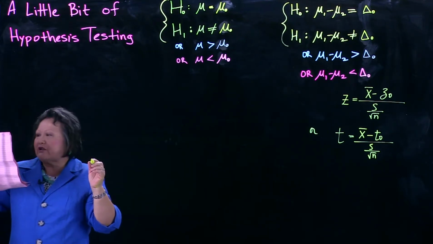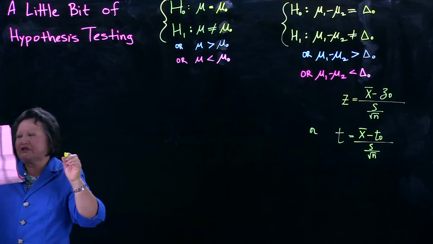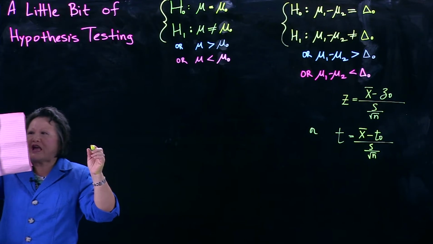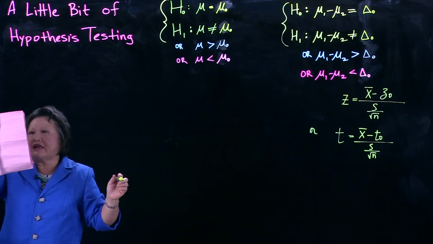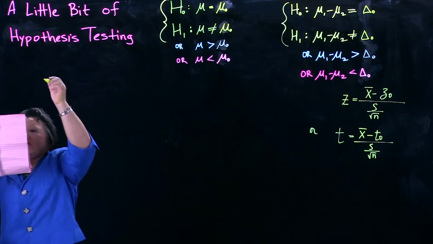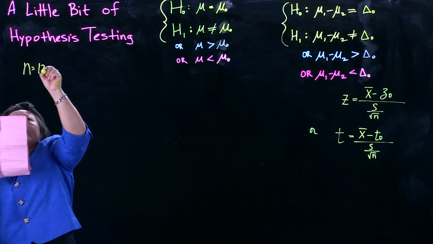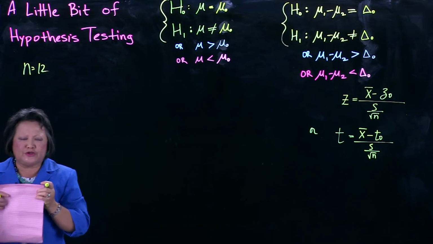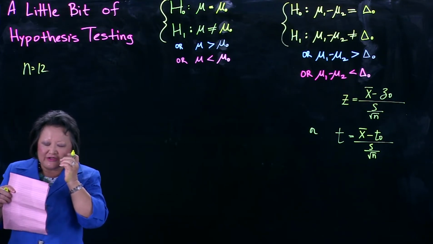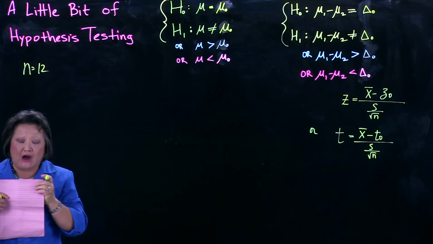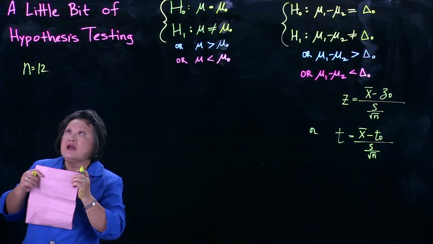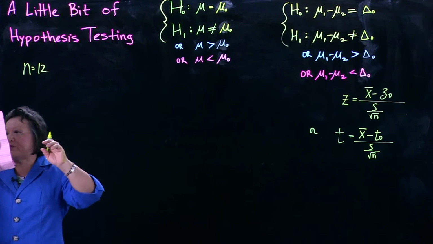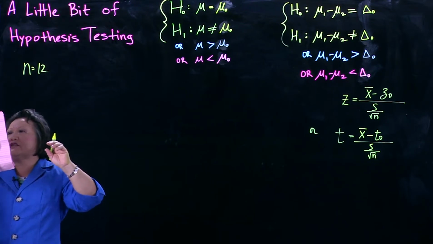I have a river that's polluted with some contaminants. I'd like to know what the actual average over the entire lake or river is, but I only do a sampling of n equal to 12, at 12 spots. That's all I can afford. By the way, where you do the sampling is another art or science in itself. There's a whole study on how to make sure the sampling is representative of the entire population, not just any 12, but correctly designed.